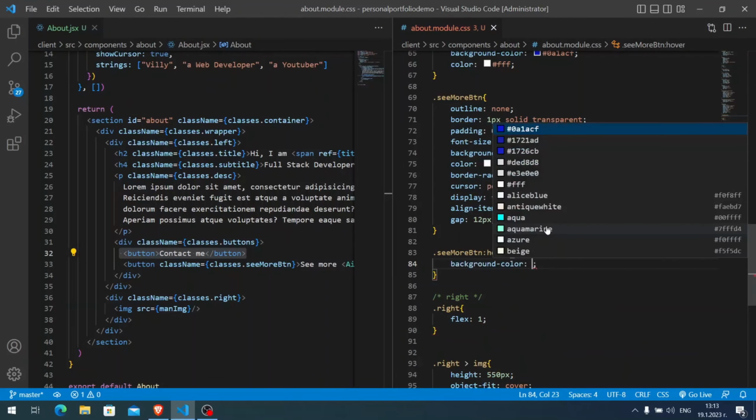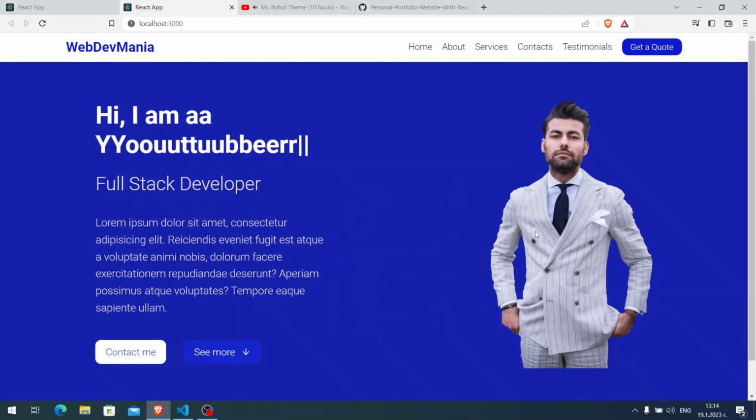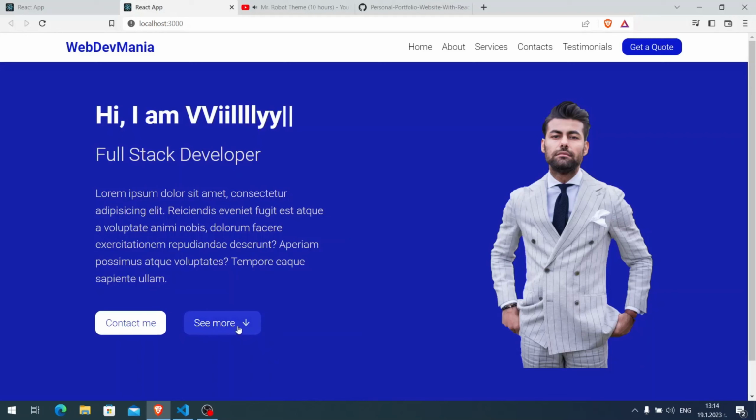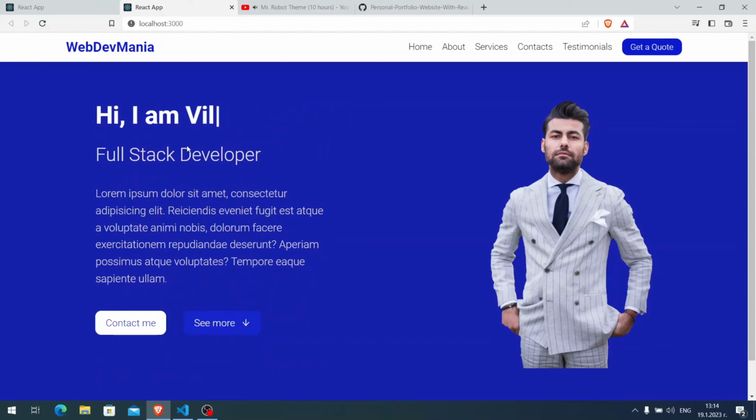So background color, a hash color, so type with me 3948EF90. So if you go here, you can see it is a slightly more light color. So I want to refresh because this I typed, I don't know why it behaves like this. I need to refresh. And okay, so this is for our about page. You see here, it looks very beautiful.